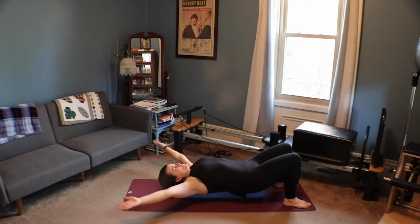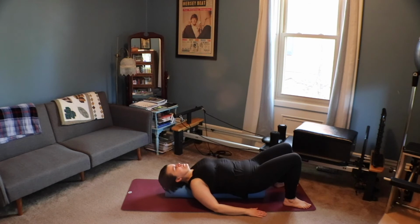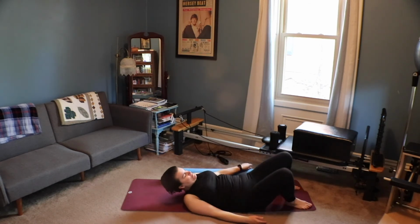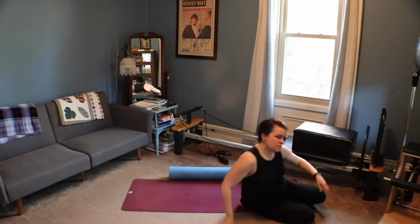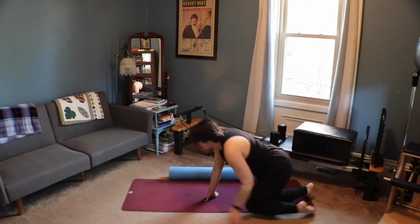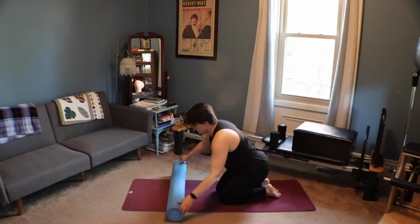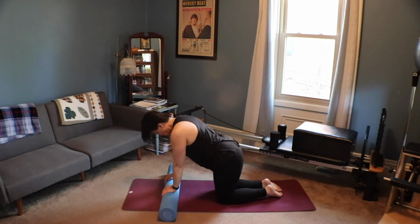All right, let's settle it in. Hands come to either side on the side of our bodies, and we're going to roll off that roller. So go ahead and dismount, get off that roller, get it out from underneath you, and then flip on over and come to hands and knees. So the roller is going to be under your hands. So your knees are directly under your hips, and your hands are on that roller, and your wrists are right under your shoulder, and you're in a nice tabletop position.